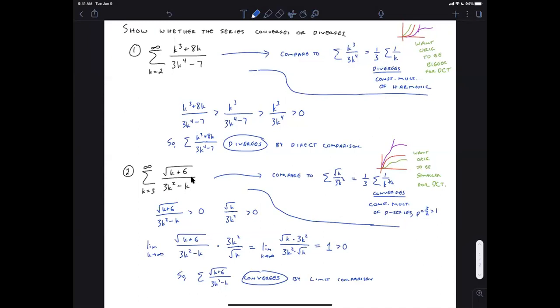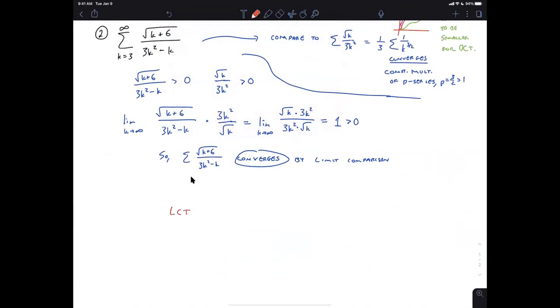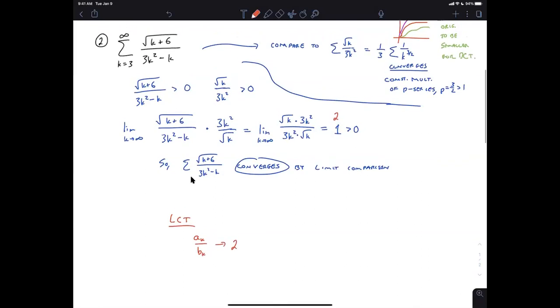So what happens is on the limit comparison, we're looking at the limit of a_k divided by b_k. So for limit comparison, you're looking at a_k divided by b_k approaching some number. So let's say this number was, instead of 1, let's say it was 2. If that's the case, then what that means is that in the long run, as you get toward k equals infinity, when k is really, really large, the original series divided by the easier series is 2, meaning all of these terms are double all of these. Does that make sense in the long run? And so the idea is, if this one converges, and these are all double that, then this one converges too, and logically to double this sum. But because the early terms might not be double, it's not really that. But the idea is, it's not going to go to infinity because you're doubling a finite number.